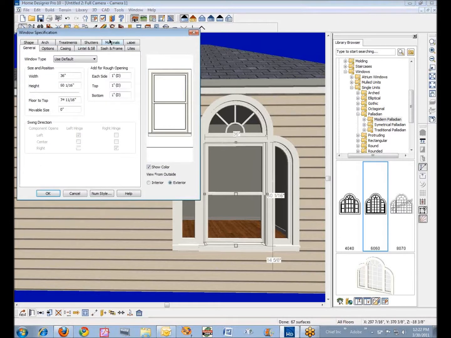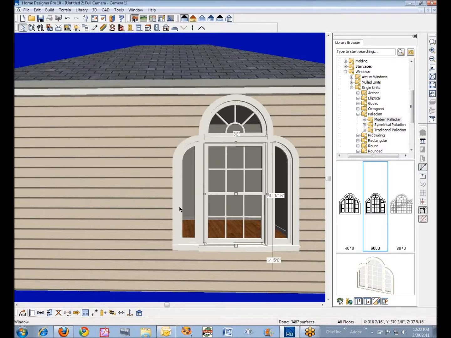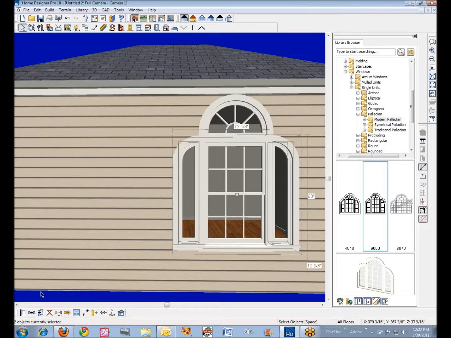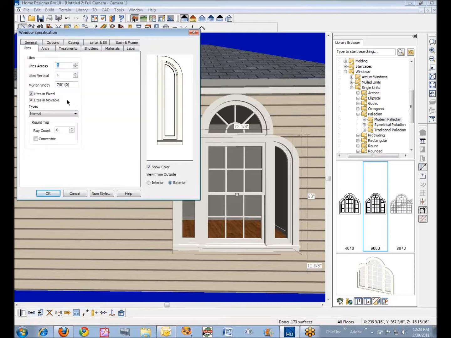And we want to do lights. Go 3, 3. Well, 3, 2. How about that? Okay. And we could get this one and this one in a selection set. Go to the lights tab. Yep. And we'll do vertical here. We'll go, let's see, 1, 2. We want 4. Okay.